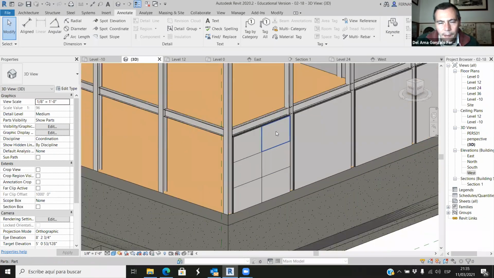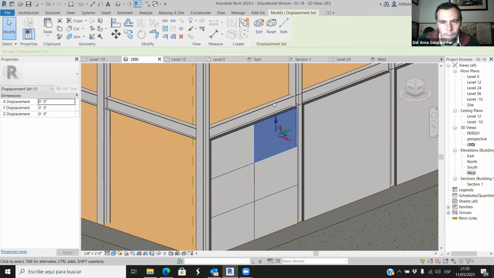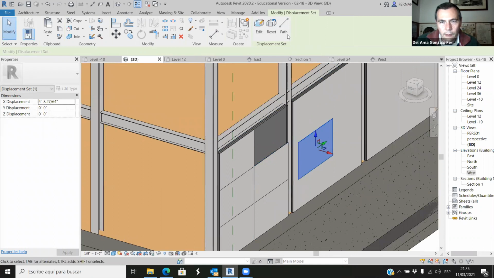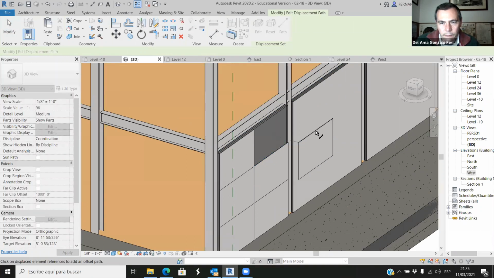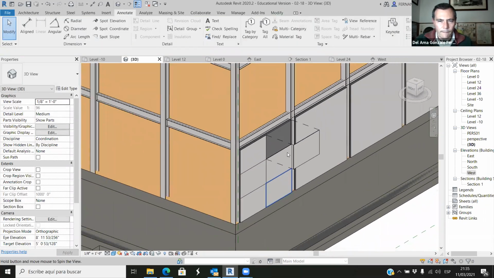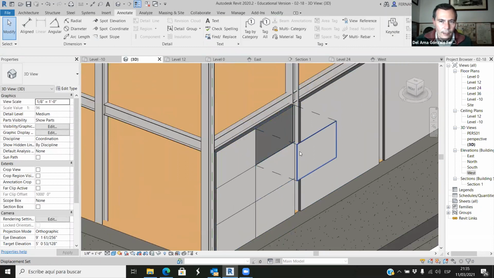And there is something interesting we can do with this, which is that we can displace elements. Okay, if we displace elements, we can see, and then if we select path, we can have these exploded views in which we are looking at different elements.